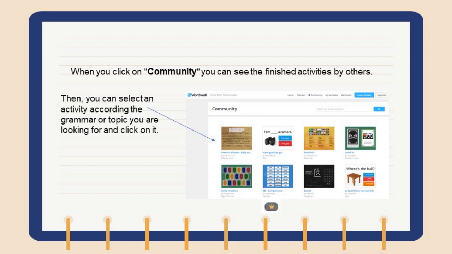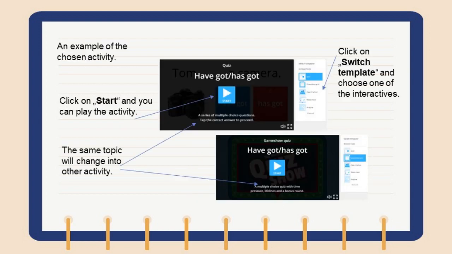You can select an activity according to grammar or the topic you are looking for and click on it. Then click Start, and you can play the chosen activity. The Wordwall platform has a lot of handy functions. One of them is switching the template. It means that you can change the same topic into another activity template.